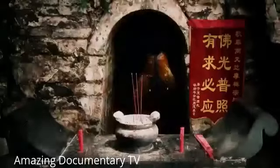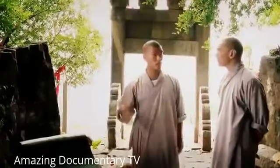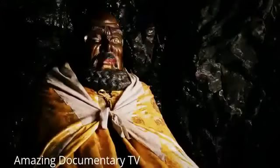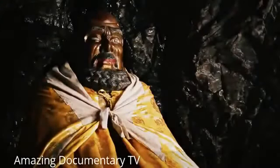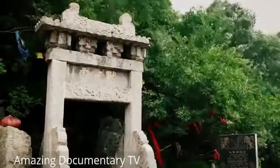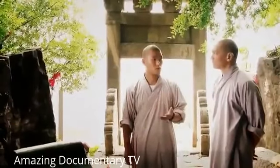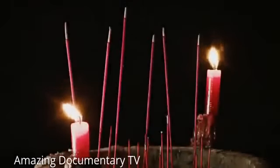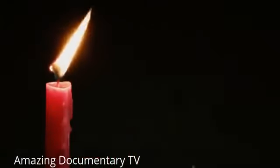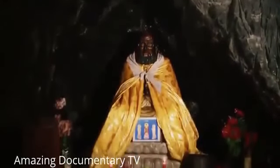Jason, this is the cave of the Bodhidharma, and enshrined within is a statue of him. Bodhidharma sailed across the ocean from India to China to impart Zen in his teachings. The foreign language wasn't an issue as he adapted various methods to teach Zen to different people. During the time where he meditated while facing the wall, he developed the now famous manuals called the Muscle and Tendon Changing Classic and the 8-section Brocade.